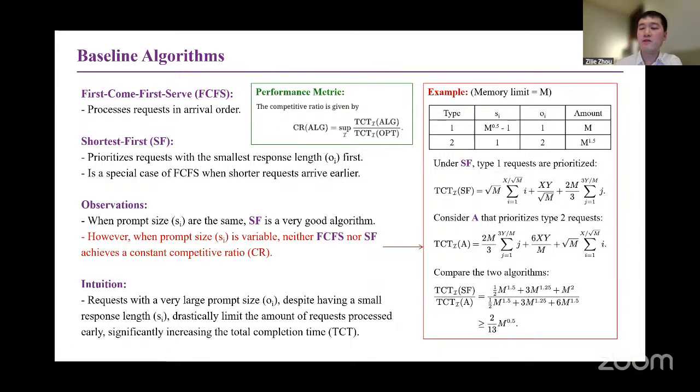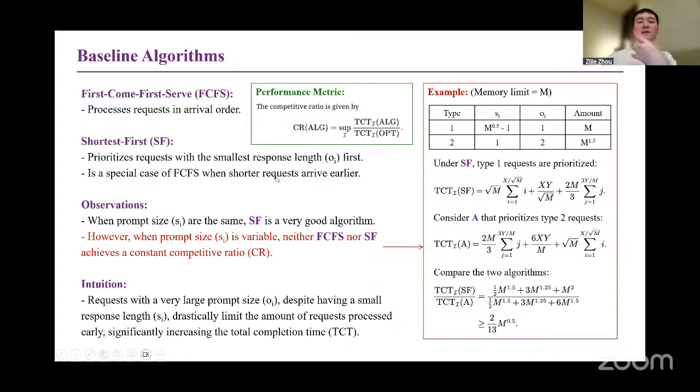Because this value of m is very large, and usually in real systems the KV cache size of a GPU is about 150,000, even the square root of m is a very large number, right? Also, GPUs are being upgraded from A100 to H100, so the value of m becomes larger and larger. Therefore, scheduling becomes more and more important, because if you have a competitive ratio related to m, then as m grows, your performance becomes worse and worse, right?